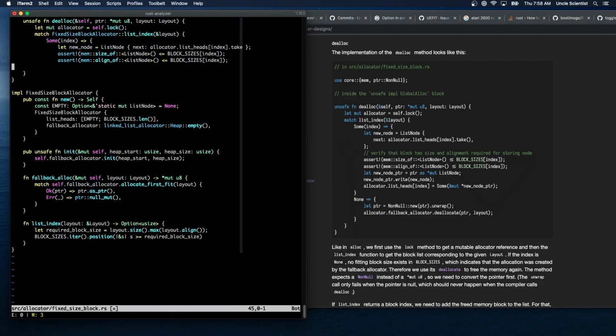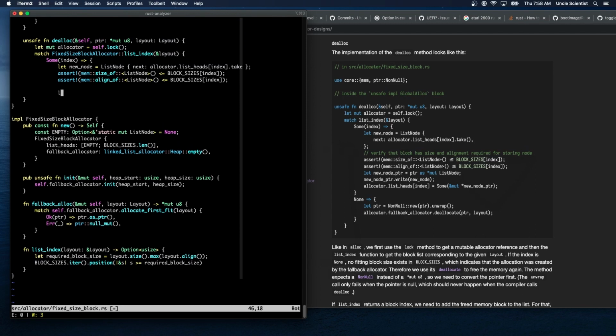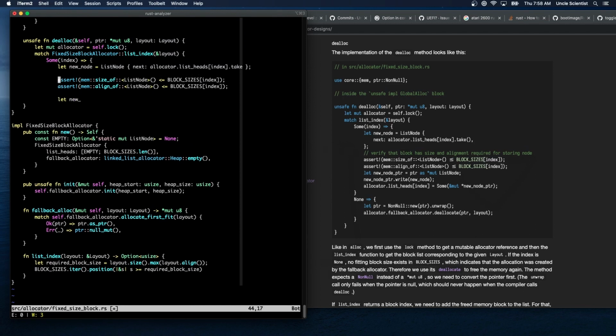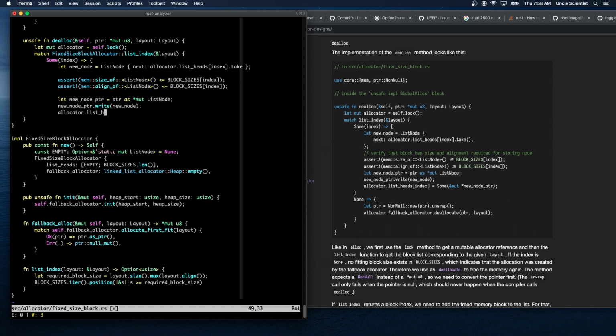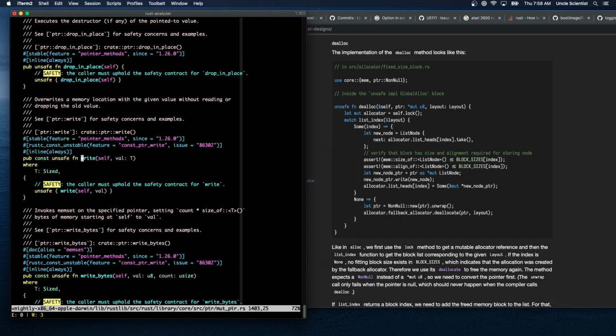Okay, so we did this. And let me put these separate so we can see them as separate from the rest of the code. New node pointer is pointer as list node. New node pointer dot write new node. Allocator list heads. Is write the unsafe thing here? Yeah, so this is the unsafe function, being able to write a value into a piece of memory.